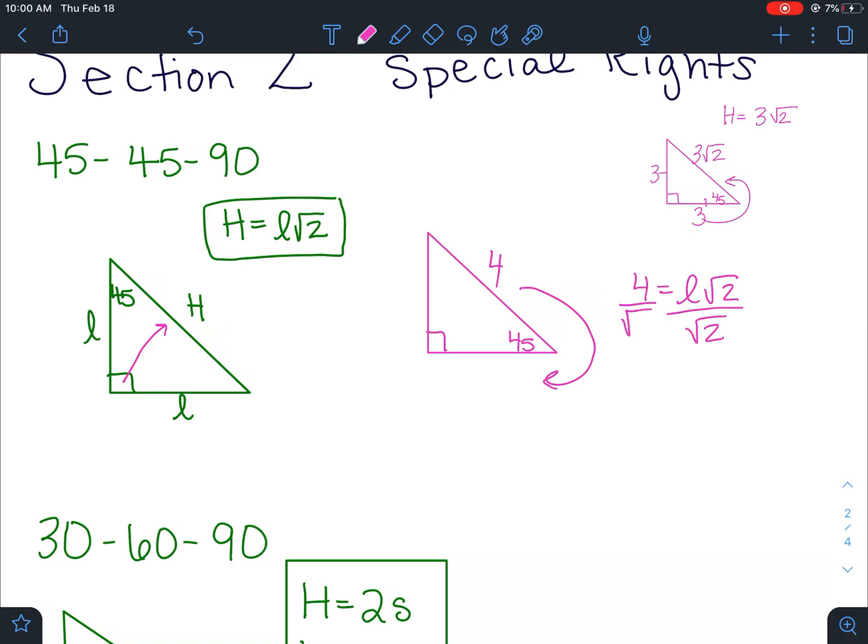This is when you're going to want to use GeoGebra.com, and you're literally going to type in 4 divided by the square root of 2. It will simplify it for you, and that will give you 2 square root 2. We also talked about this when we were going over radicals, but if you have forgotten or need a little bit of extra help, GeoGebra is really helpful. This whole section, you're plugging in what you know and solving from there.